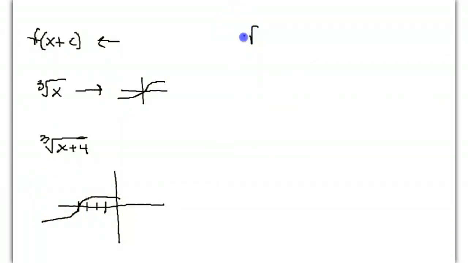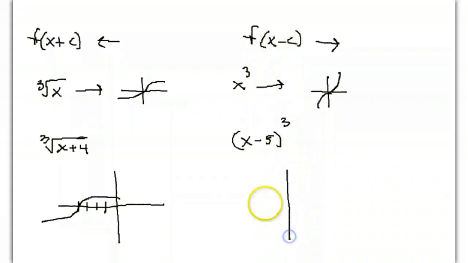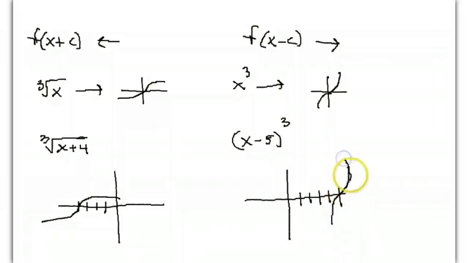Okay, the next formula you got f of parentheses x minus c. So which direction does that go in? That goes to the right. So give me a function. X cubed. So x cubed, you know what that looks like. Just to draw it, it goes this way. And so let's say I got x minus 5 to the third. This is still the x cubed function, except it has a minus 5 on the inside of it. That's like having a minus c on the inside. So that means you're going to be going which direction? How many places? So you got 1, 2, 3, 4, 5, and then you just redraw the graph, which is the picture of x cubed.